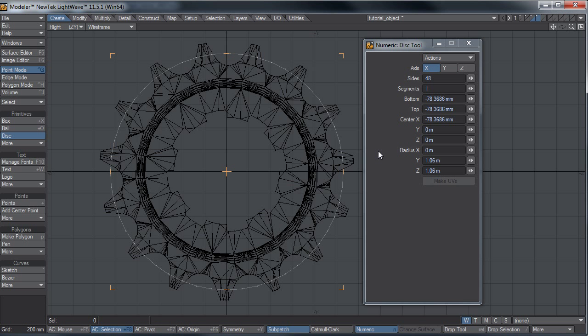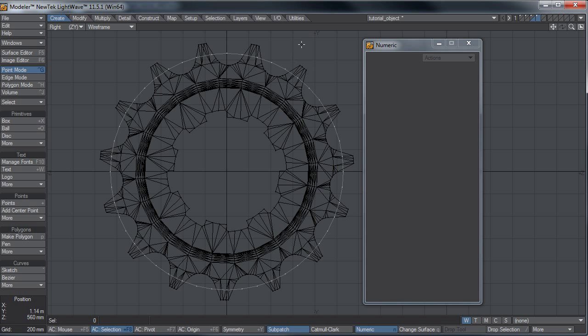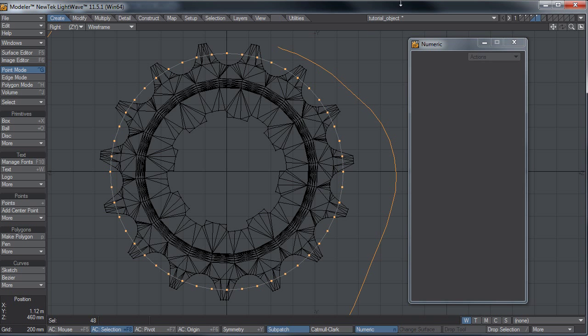But I'm not going to do that. So that should be okay. Hit enter. And now if I select these points and take a look at them, edit all again, you can see they're all nicely in order, but number 1 is down here. That's not really what I want.